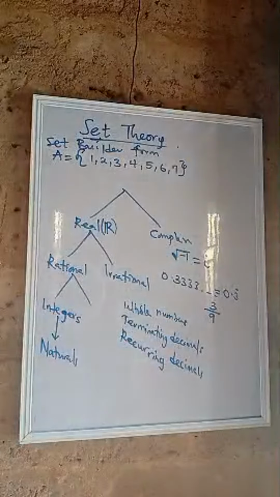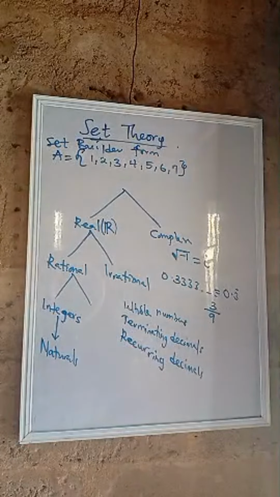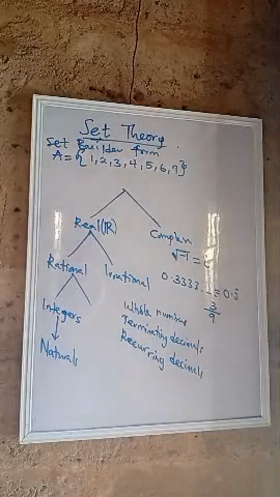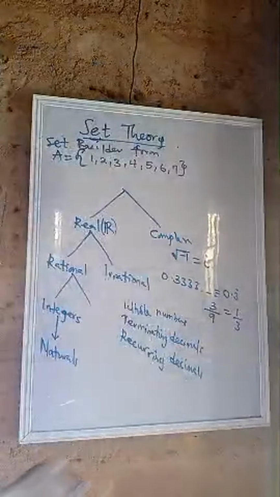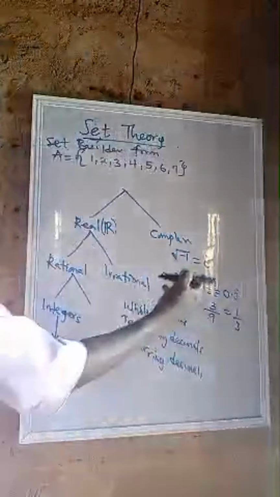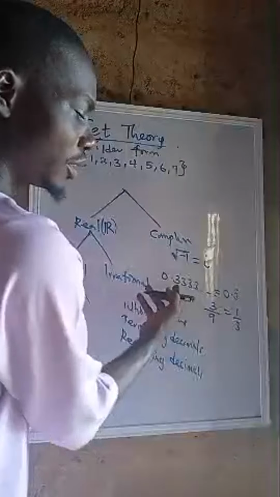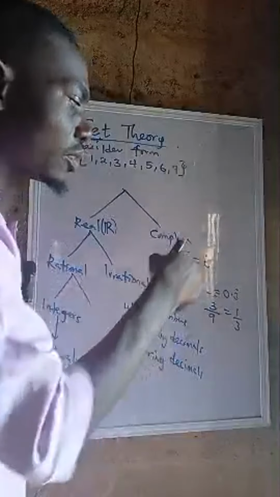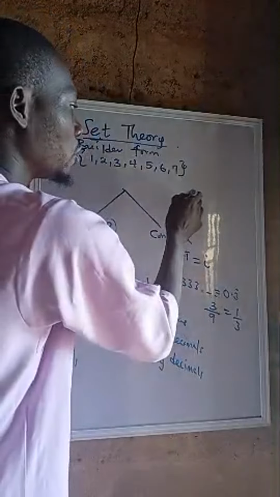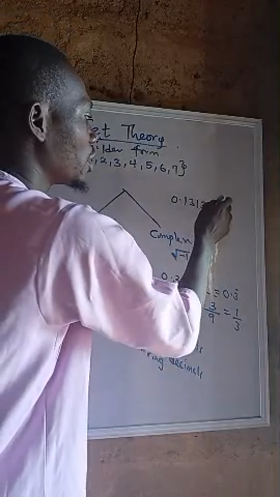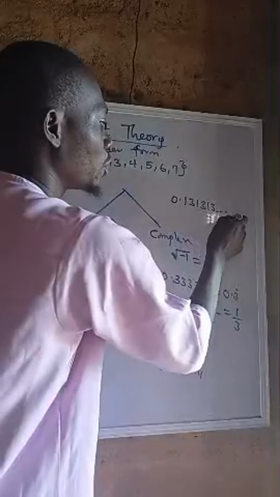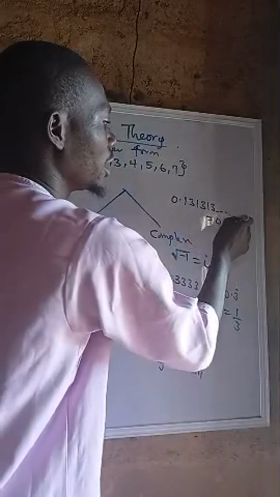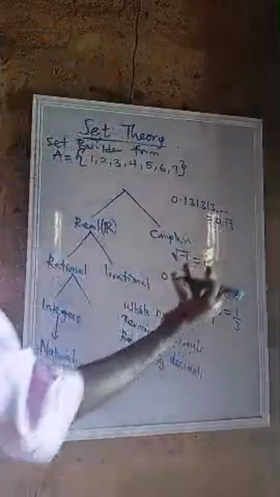Okay, so just say 10 minus 1. So you have that to be 1 over 3. So if you input 1 over 3 in your calculator, you have 0.333 and it continues that way. Okay, so for the 0.131313 that I put the other time, this one also continues, so you have it to be 0.13 with a bar, meaning the 13 repeats itself.